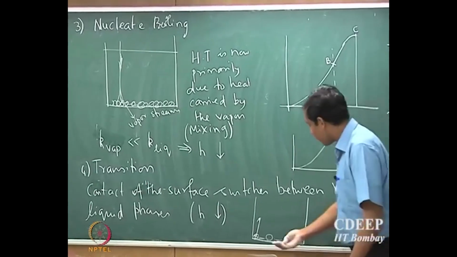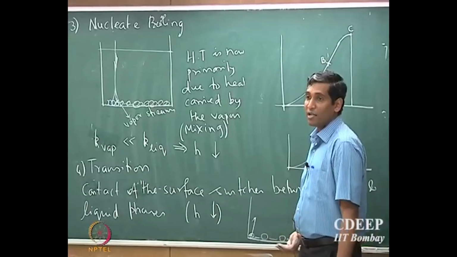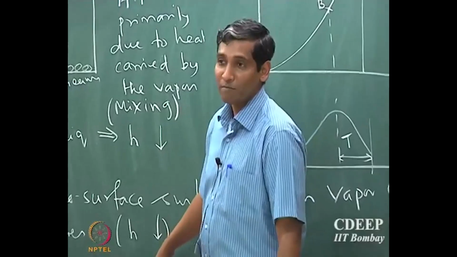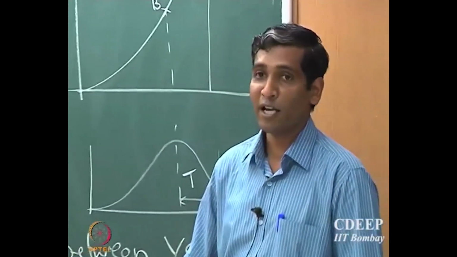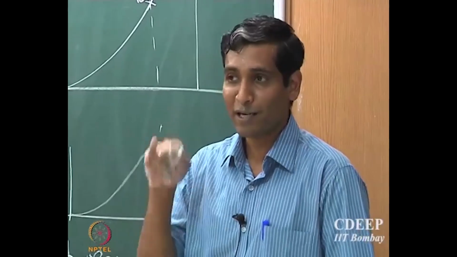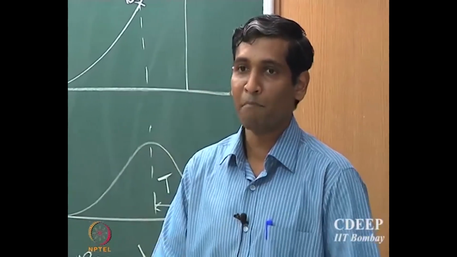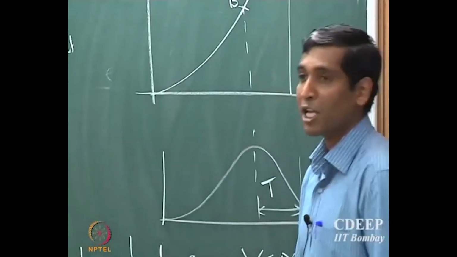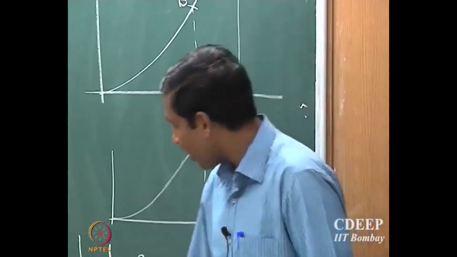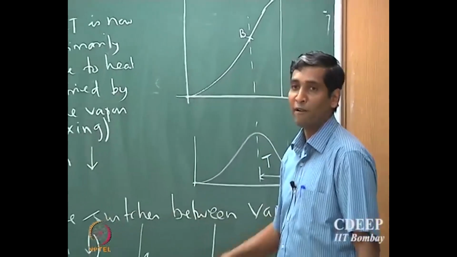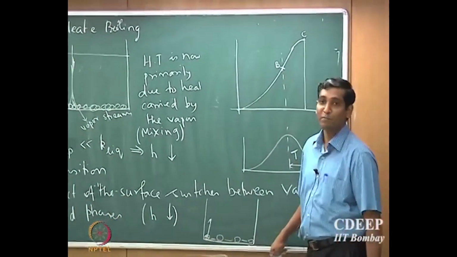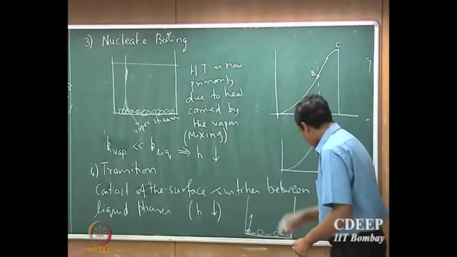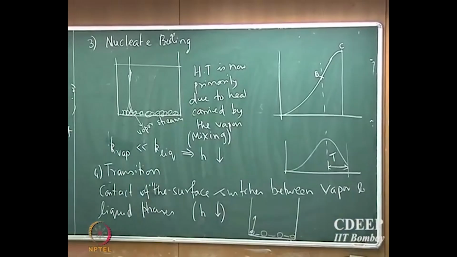So, the amount of heat that is transported in this regime is not going to be that significant, and that is why the heat transport coefficient actually goes down. Remember that the heat transport coefficient is only a representative number, it is a fictitious quantity. It is a representative number which tells you the extent of heat that is transported. The extent of heat transported here is not significant because there is a constant exchange of fluid and vapor at the surface where the fluid is being heated, and that's why the heat transport coefficient goes down significantly. I'll draw in a minute how the heat transport coefficient profile will look.